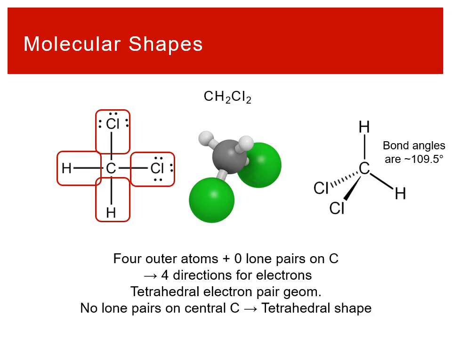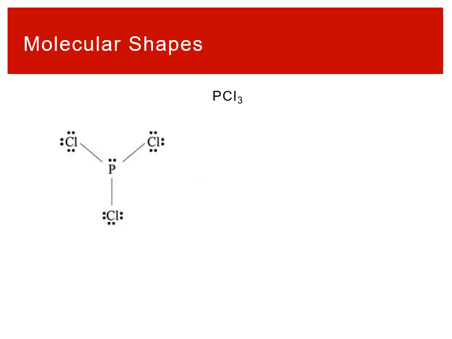Just like I saw with lone pairs, it's not going to be perfectly 109.5 because they're different atom types. Not necessarily going to balance all perfectly, but what we want to think about is just that average number, 109.5. If it was an ideal position, everything would be 109.5, and they are very close in practice that it's not really worth it for most things to get more into it. But I have a tetrahedral shape because I'm bonded to 4 things, and I have 0 lone pairs on the central carbon atom.